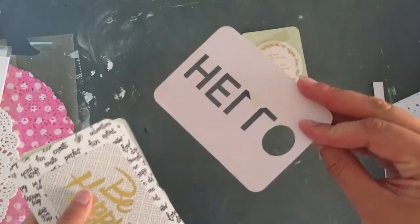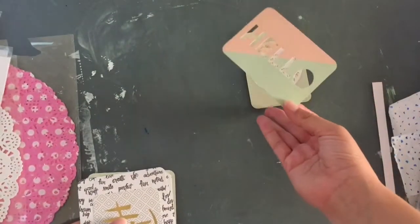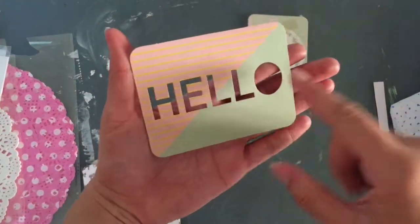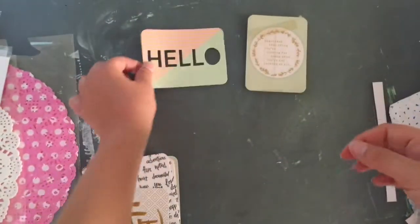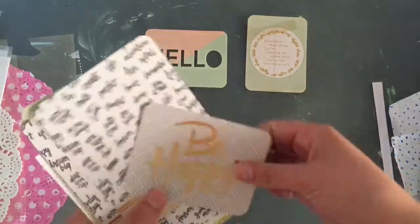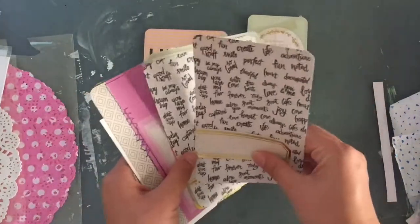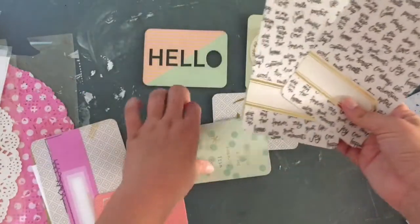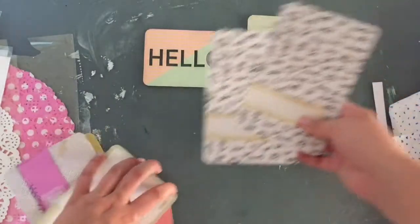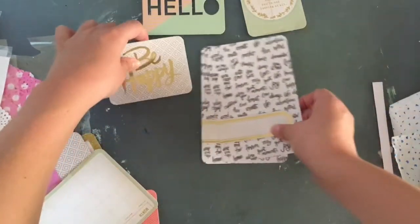And then this one is from a specialty pack, and I'm not sure which one it was, but it's a Project Life brand, and it has a die cut. So then this one says hello, and it has both the mint and pink that's in my kit. This one is a gold with black and white and says be happy. And then I have two of these that have that nice black and white element and gold as well. Trying to spread these out so you can see all of them.